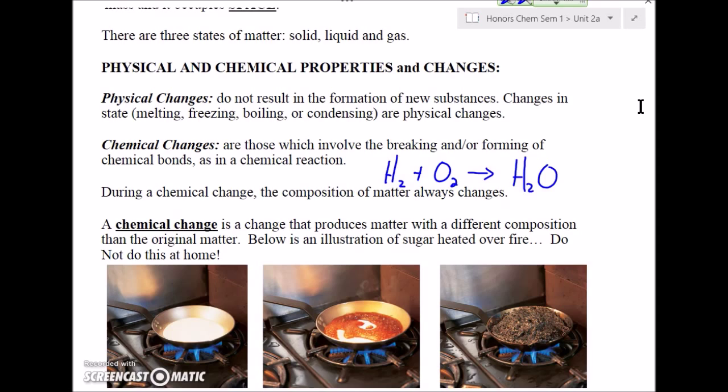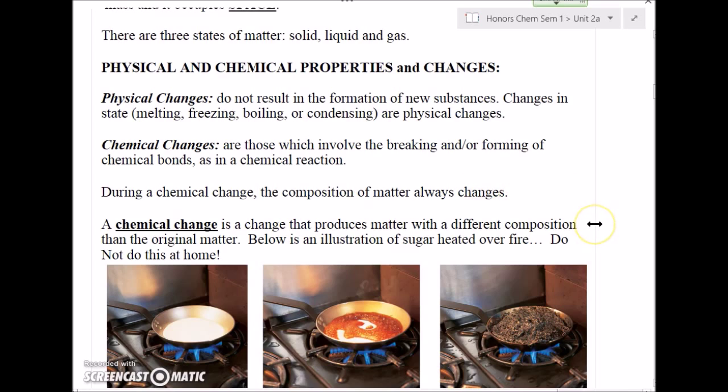So when we change water into hydrogen gas and oxygen gas, we've already changed the properties. We've changed the way that it behaves. If I take a match and I throw it into a sample of liquid water, what happens to the match? It gets extinguished. It gets put out. However, if I throw that same lit match into oxygen or hydrogen, what happens? It's going to explode. So totally different properties are associated there, and a chemical change takes place.